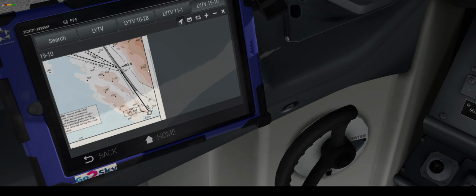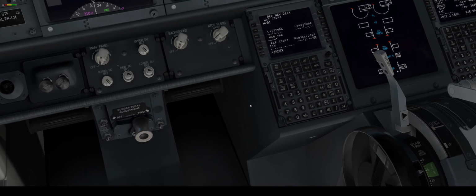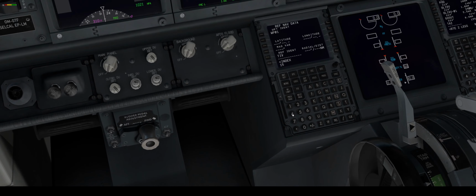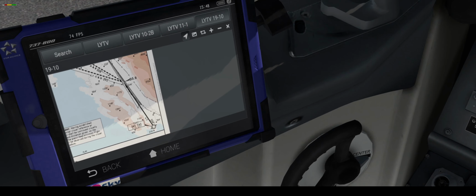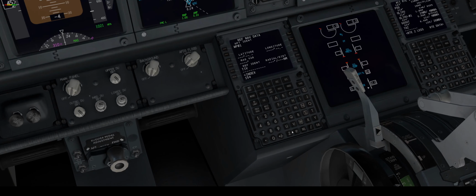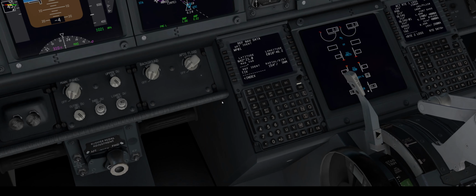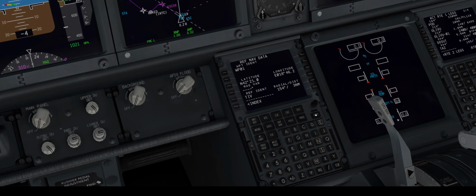What will be our radial? As you can see, the final approach course is 334. So that means in the opposite direction we have radial 154. So I put there radial 154 and the DME 3.0, that means /3. Now you can see we have already set it there, so we can execute it.